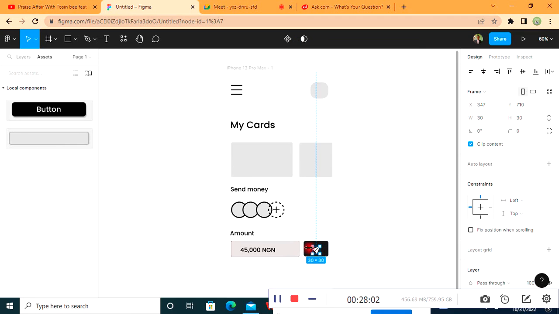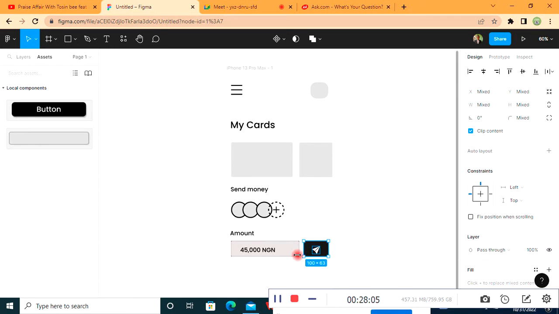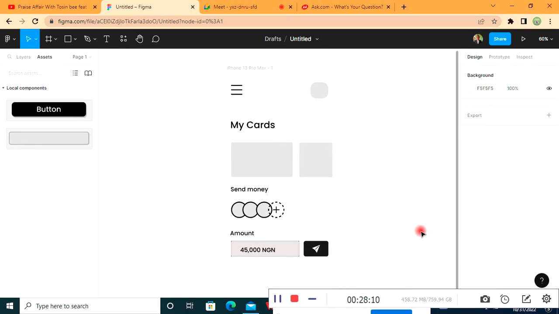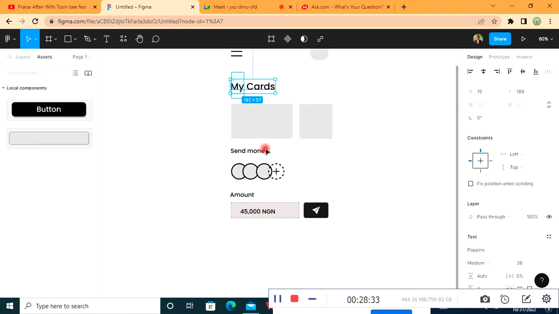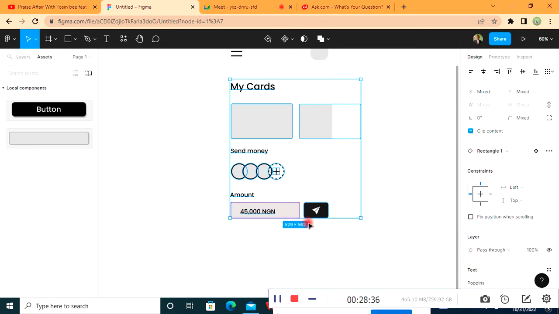Then I can select the two so that I can justify the two. I'll center and I'll have it at the center. Can you see that? So I have this at the center. I can send whatever I want to. So now once I've done that, the next thing is, okay, I can check the total amount I've sent. I think I still have a little space here. So I can say total. I think this is too big. So let me take this up a little bit.